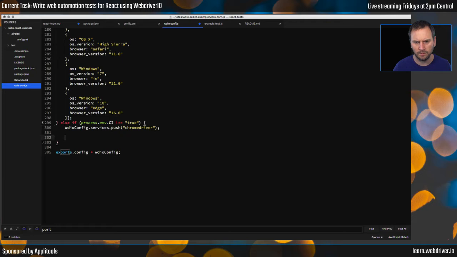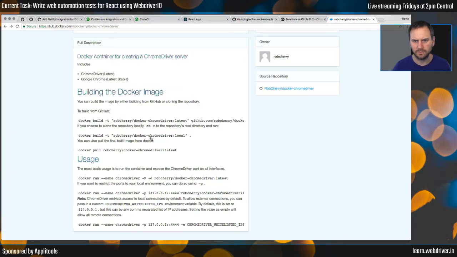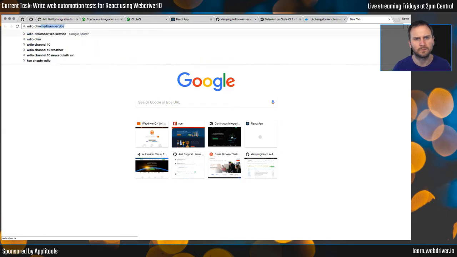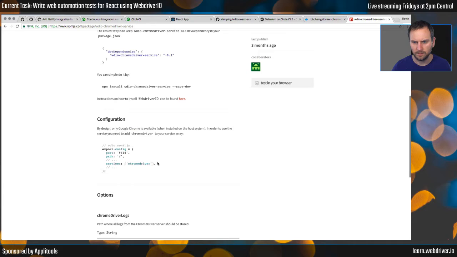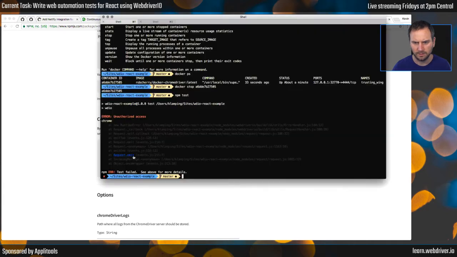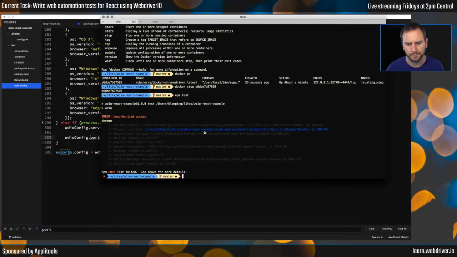and then the other thing I need to do is .config, set the port over to the Chromedriver port, which is 9515, I think. I have to look up the Chromedriver service. So 9515 is the port, cool.